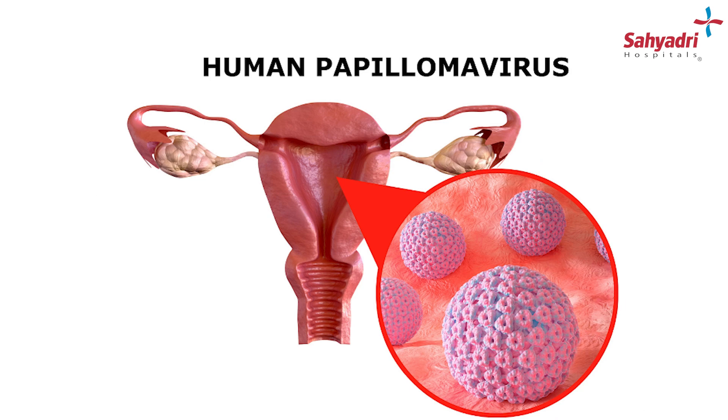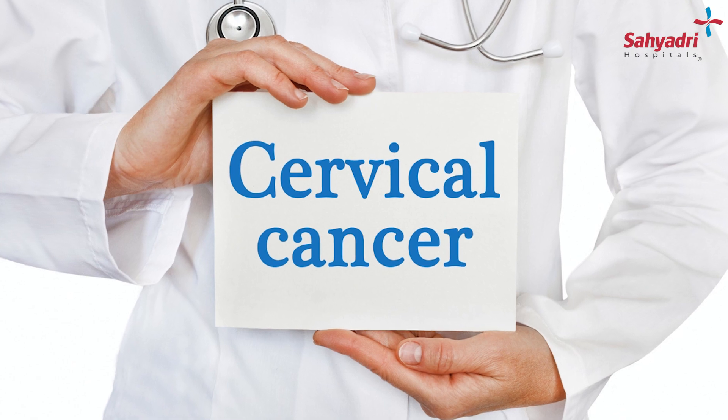It may happen because of multiple factors. One of the common factors which causes cervical cancer and cervicitis prior to cancer is human papillomavirus. Human papillomavirus has various strains and few of these strains are known to cause cancers. They infect the cervix, cause acute cervicitis, then chronic cervicitis, and this chronic inflammation over a period of 15 to 20 years develops into precancerous lesions and ultimately into cancer.